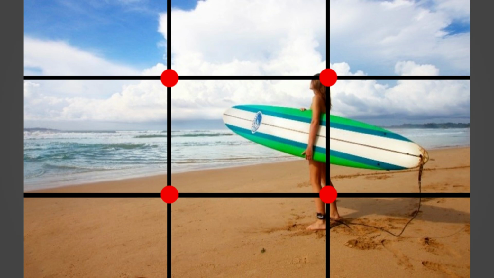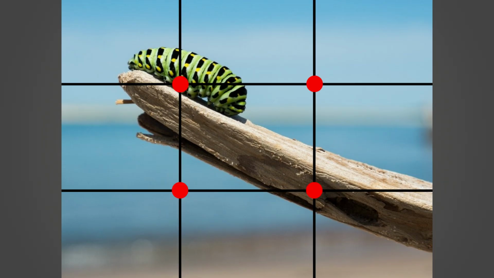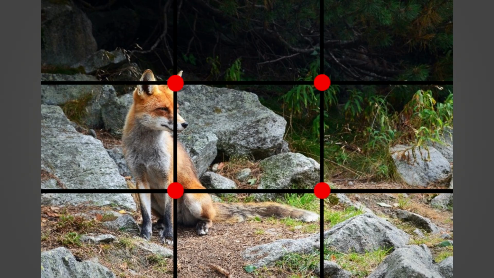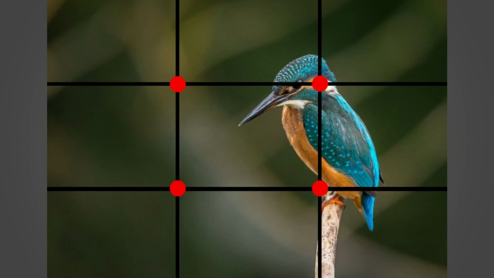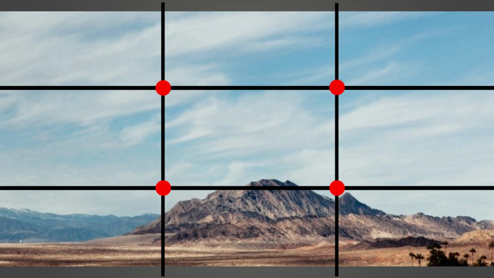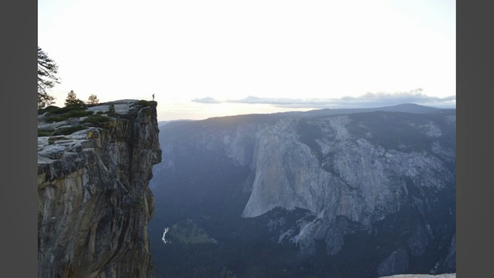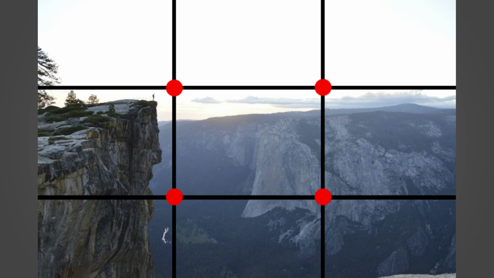Here are some examples of the rule of thirds. You can see that, in every one of these photos, the subject of the image is on one of the 4 points that our imaginary lines intersect on. In landscape shots, you should place the horizon line on one of the horizontal lines in your graph, whether it is the top one or the bottom one. In portraits, you typically want your subject's eyes to be near one of the intersecting points. This helps guide the viewer's eye through the image to the subject's eyes, which are typically the focal point of portraiture.